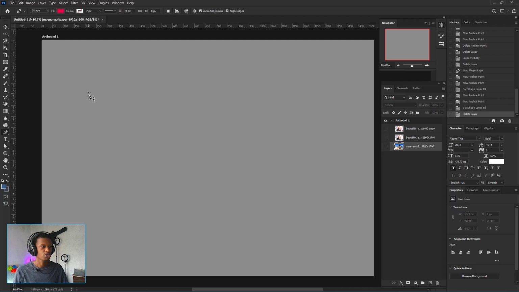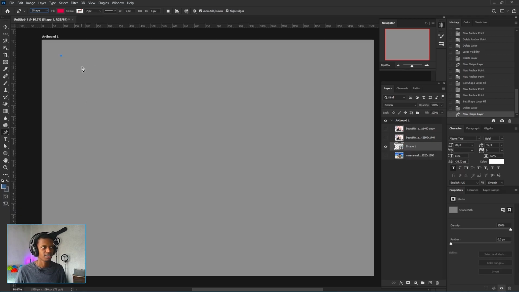Now, before we even start using it, you have to take a look up here. It says shape up here. In other words, we are now creating shapes out of it. We are drawing shapes out of it. We are not creating paths. You can make paths out of the pen tools, but we're going to look at the shapes though. So right now we are in the pen tool, and here is what the pen tool can do.